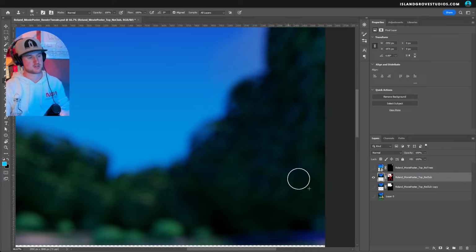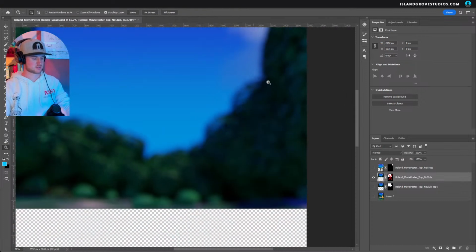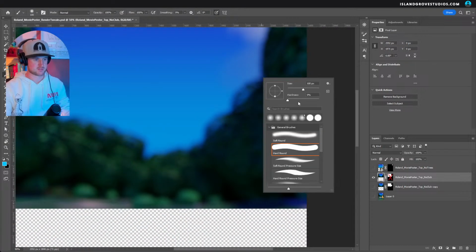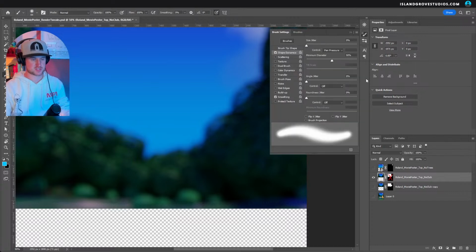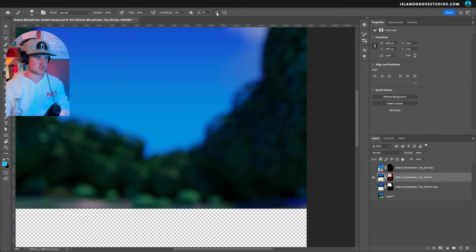I don't want it to be a perfect soft circle, so I'm trying different sizes of my brush, as well as the brush settings. Well, actually, if I turn off the sense, maybe I could try that. Sample this area.